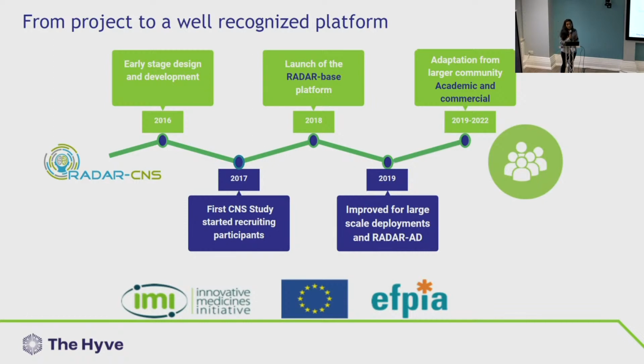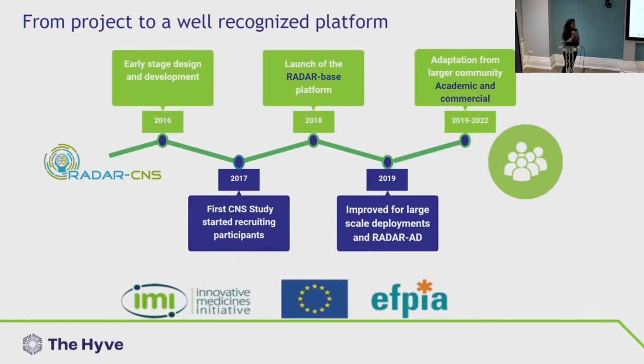So in 2016, we started thinking about the architecture, what are the core principles that the platform should cater to. And in 2017, we had the first prototype ready. And of course, the first study that used RADAR-base was the CNS study. And in 2018, we also launched this platform as the RADAR-base open source platform, because we saw the potential of the platform and we saw how it can be reused in future studies, how it can be further extended to really address challenges of people who are in the same domain.